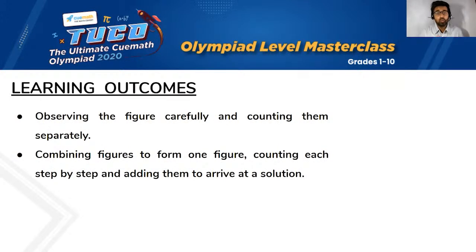The next thing is we combined figures to find out a given figure. Just like in that example, if you remember, we combined two squares to find out a square out of it, isn't it? So remember, you need to combine figures to be able to find out the given patterns. Also, you need to count them separately, and you need to make sure that you are not taking all of them at the same time. If you do follow these steps, you will be arriving at the correct solution. Remember, diligence is the most important thing in analytical reasoning.